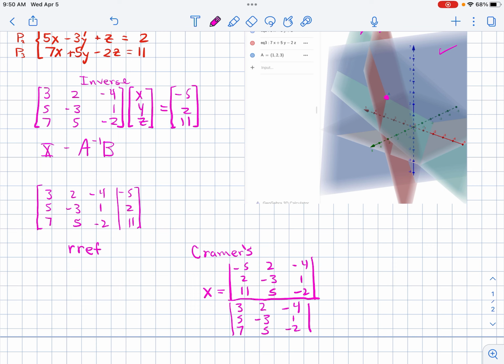So that's x equals, now if we were solving for y, this 5, negative 2, 11 would be here. If we were solving for z, the 5, negative 2, 11 would be here. The bottom doesn't change. So we've got this. We've got the Gaussian method, we've got the inverse method, and we've got Cramer's rule. These are 3 new ways that we have to solve systems of equations.